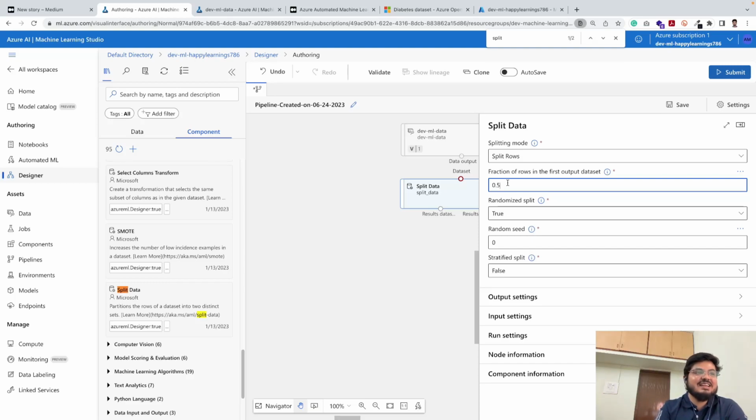It depends on how much you want. The more you train, the better the machine will understand. So for us, let us do 0.8. It means 80% of the data will go for training, and the remaining 20% will go to the other point.